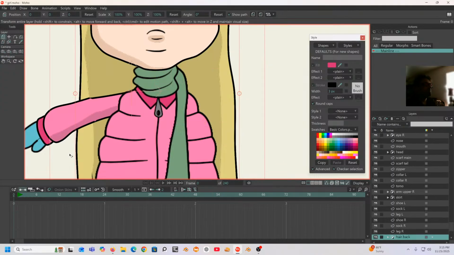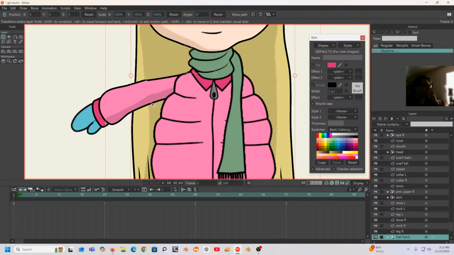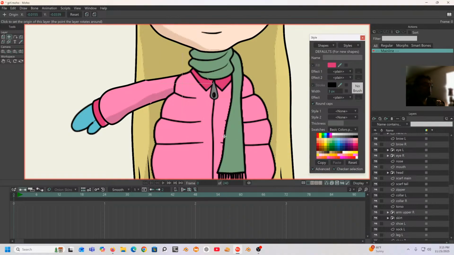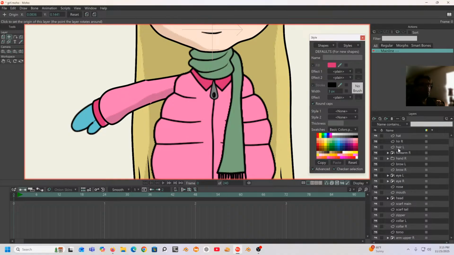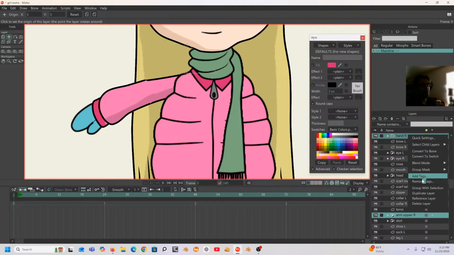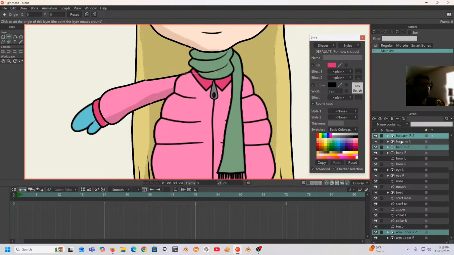The reason why is because now that we've got all this shading here, I'm going to just copy and mirror it over. I want to make sure our center of our layer is here, which isn't correct because that was for the hair back. Let me find my arms here. So this is the forearm right, the hand right, and the upper arm right. Now that we've done that, we can just duplicate those layers and put them wherever we need to, and then we can flip them.